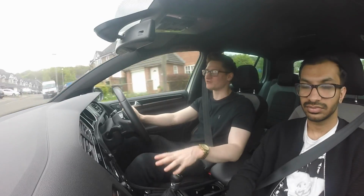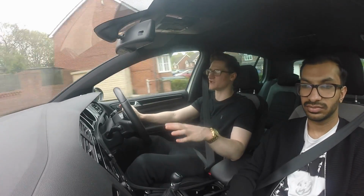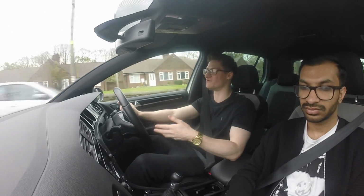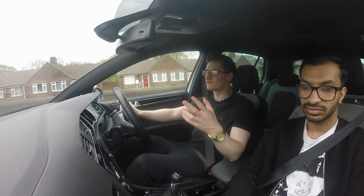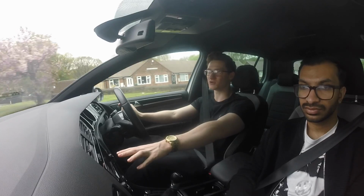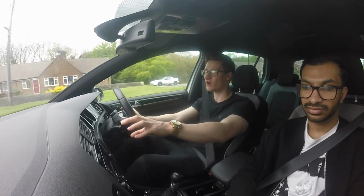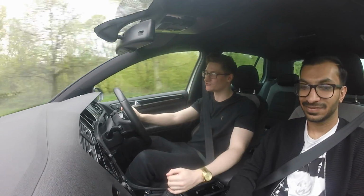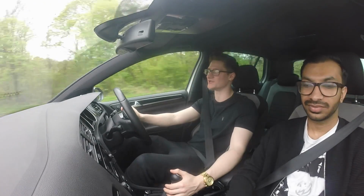What I do like about the Golf is that a lot of things that you have to spec for the Audi come as standard with the Golf, such as the folding mirrors, which are a convenience, and front and rear parking sensors, which also display the actual car on them. The Audi doesn't show you the car with the sort of visual displays. The Golf does. Other things I like is that it also has the rear view dimming mirror, which is also a nice feature to have.